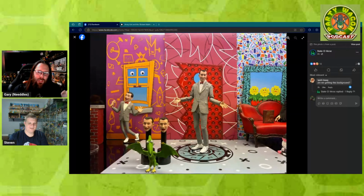I do want to pivot back to the NECA booth because someone was kind enough to post some more photos of non-Ninja Turtles in there. Holy shit. Herman. Wow. Yeah. So we're working with the Pee-wee estate, the Paul Reubens Pee-wee Herman estate, for work. So I'm very closely tied to the character, and just seeing this is amazing.